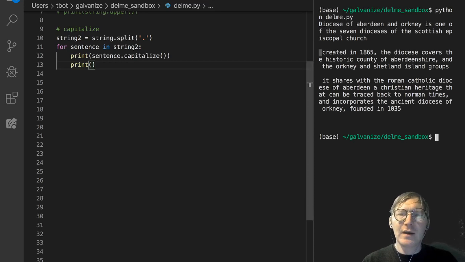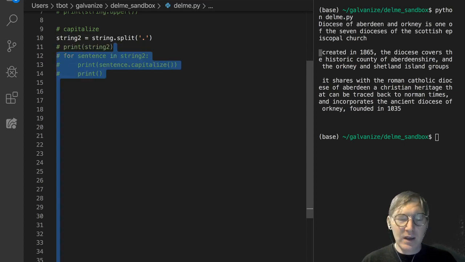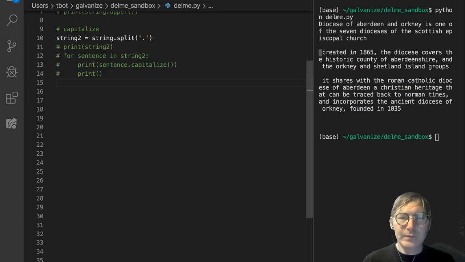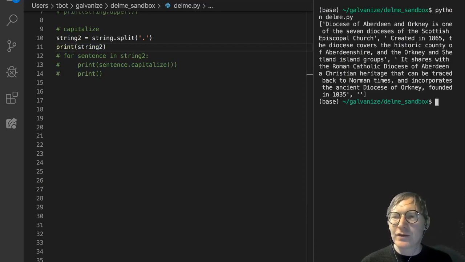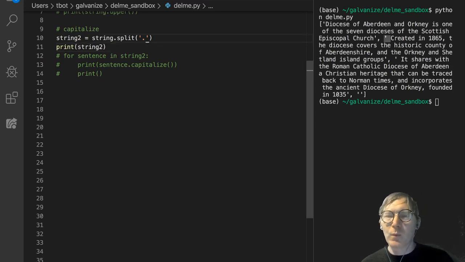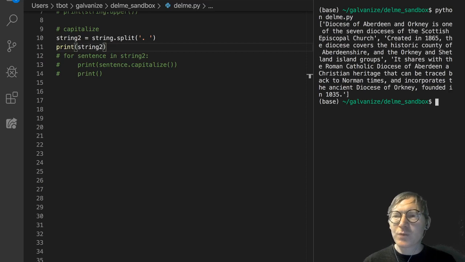And if we want to see that, let's go ahead and print this string 2 as a list. Actually print that, and we can see it much more clearly, we've got this empty space right here. So there are a couple ways we can deal with that. One way is to just add a space to the characters that are split upon. And let's see how that does. So notice that's working how we might expect it. It's getting rid of the periods in the first and second sentences, but it's not getting rid of the third one, and that's because there isn't a trailing white space there.